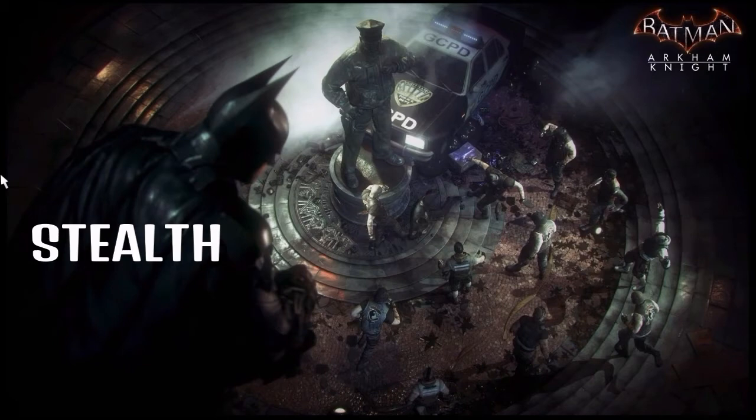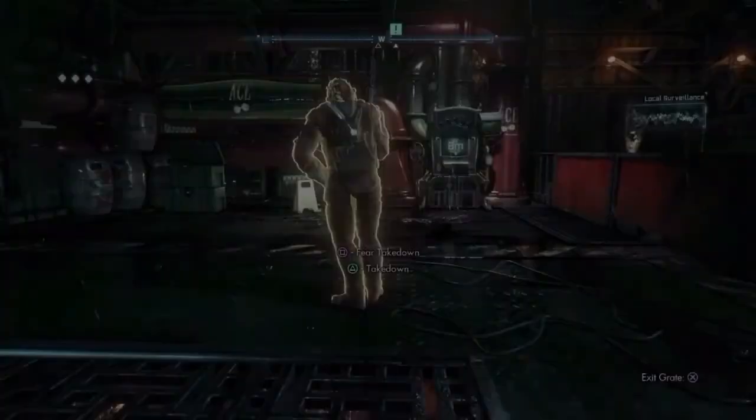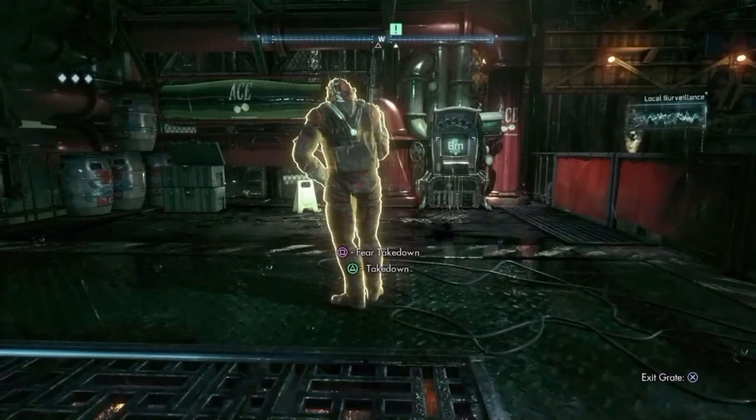With the crates and how you can jump in crates now, you can get in through the wall by grappling, and you slide down a vent into the bottom. Also, instead of having to be right on top of a crate, you can just jump in from a lot of distance. If you see on the screen now, you can see an enemy.